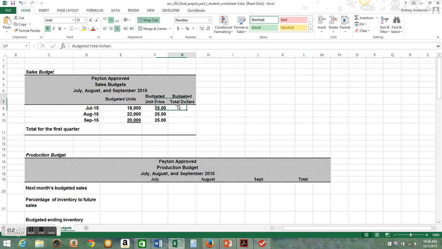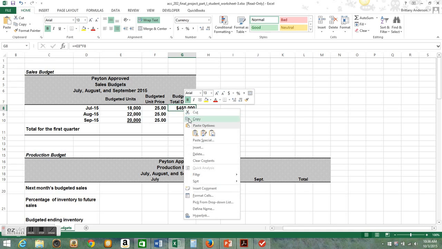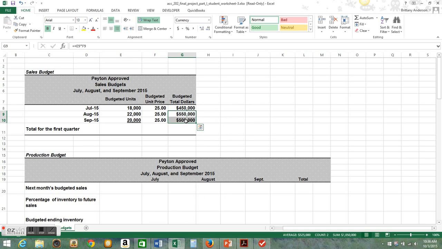I then need to know how much total dollars I am going to get based on my budgeted units and my budgeted unit price. So again, I'm just going to put a formula in here. Please let Excel do all the work for you. I'll walk through that one more time for everybody. I'm going to go equals plus. I'm going to click in one of the cells. It doesn't matter, I just started with E8. Then I'm going to hit my multiplication sign, and then click in the second element that I want multiplied with my first unit. I'm going to hit enter, and it does the work for me. Then I'm just going to copy this down to my other rows and let Excel do the work.